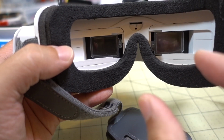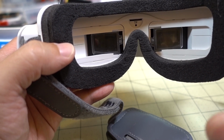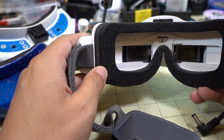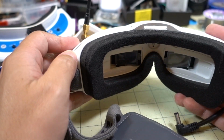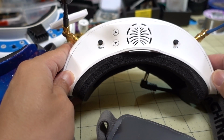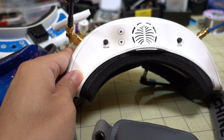It's okay. It's not as nice as the Fatshark screens. It's a little bit smaller field of view, which is okay for me because I actually think that the field of view on the Fatsharks is a little bit too wide for me, but I just didn't feel like the screen quality was up to the Fatshark standards. This is the reason why I never actually switched to the Yixin. And no, don't get me wrong, this is a good goggle, very popular goggle. A lot of pilots use it, and they swear by it.